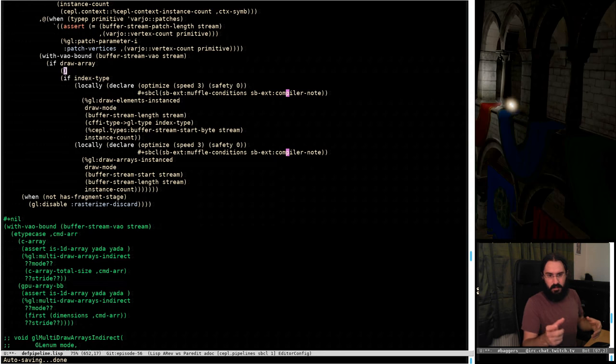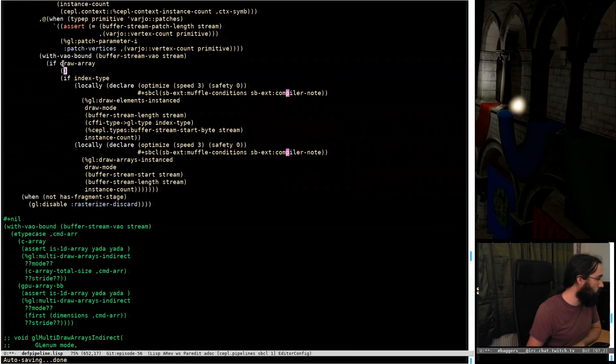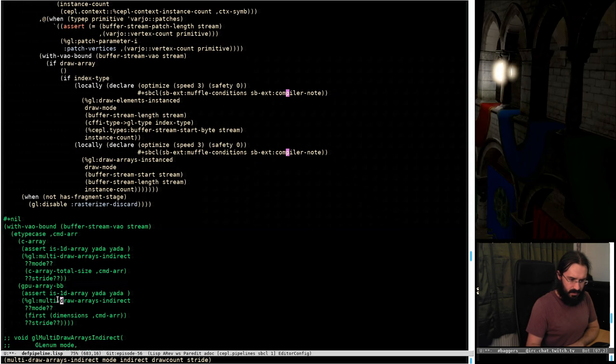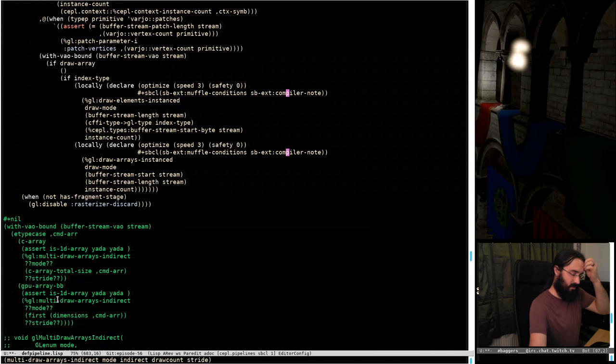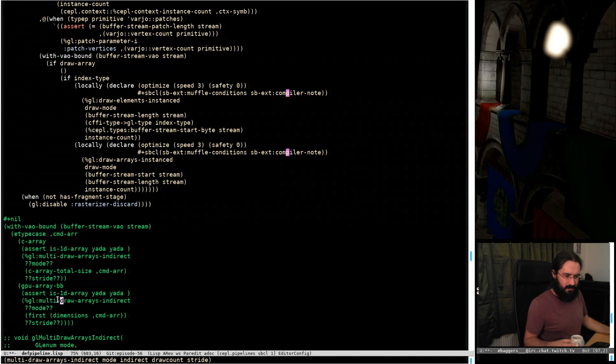So you would take your draw array, put it in a stream, and then you would pass that in. Because then we would have a single type for that, we'd always know what this type is. It would be that stream type, and we could abstract over the C array versus GPU array at the creation of the stream, which would make things a little faster, but at the cost of an extra type. And then the user has to box this particular thing. And there are some small costs there.